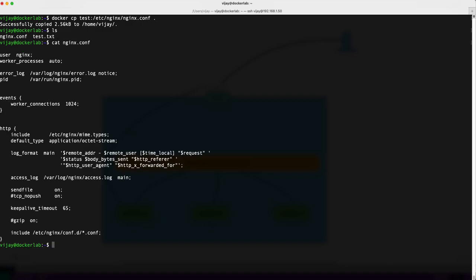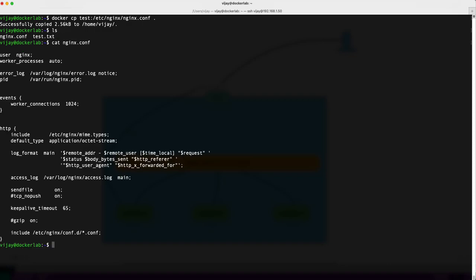Now, if you want to copy the nginx.conf file from the container, you can do the reverse. See, this was the test, right? Inside etc, there is a folder called nginx. Inside that you have nginx.conf. Just reverse the source and destination. So cp will still be there, but now your container name, colon, the location of the file becomes your source, and then dot will copy that into the current directory. If I hit enter, you see that the file has been copied, nginx.conf. If you run cat nginx.conf, this is the same file.